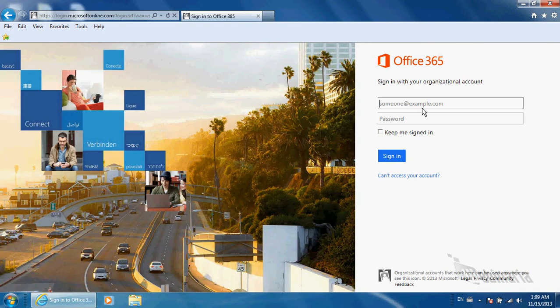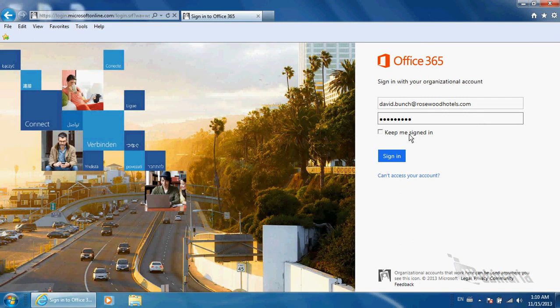In the email, type in your Rosewood Hotels and Resorts email address, and I'm going to do that right now as well. Then go into the password, and this is the same password that you use to log on to Windows. So go ahead and type in your Windows login password in there.